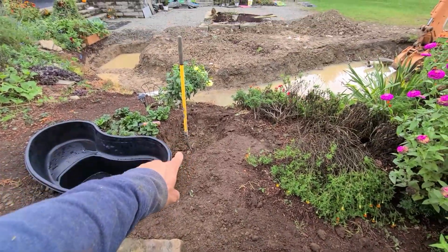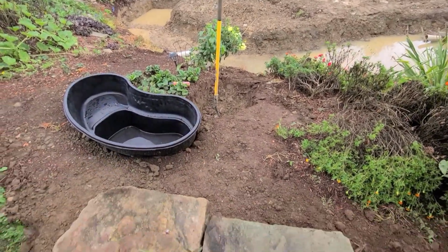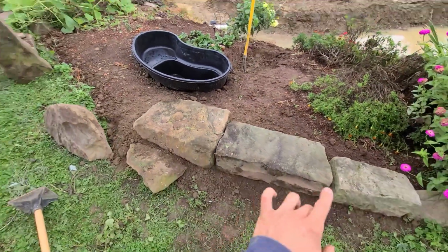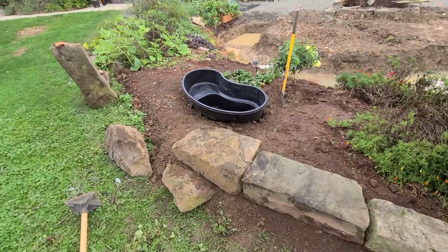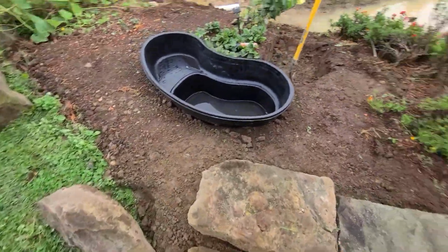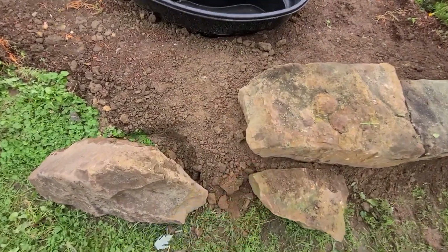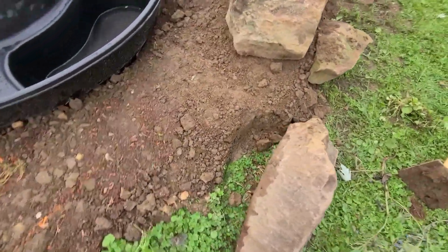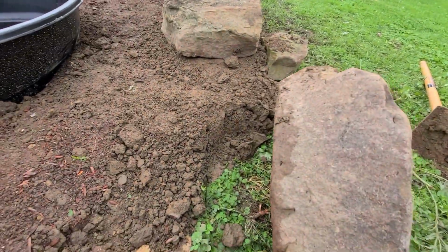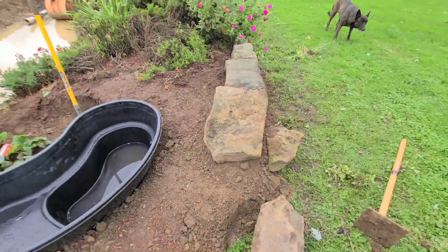The hole I'm digging out there is going to be the main falls, the tallest falls. So all this is going to get filled in with stone, but right now I'm just trying to work on the berm and the stones going around the outside. What I'm doing is digging out dirt from that area because I know I'm going to need a big hole there, and I'm just stacking it up in layers and tamping it in layer by layer, then setting the rock on top. I think it's working pretty well.